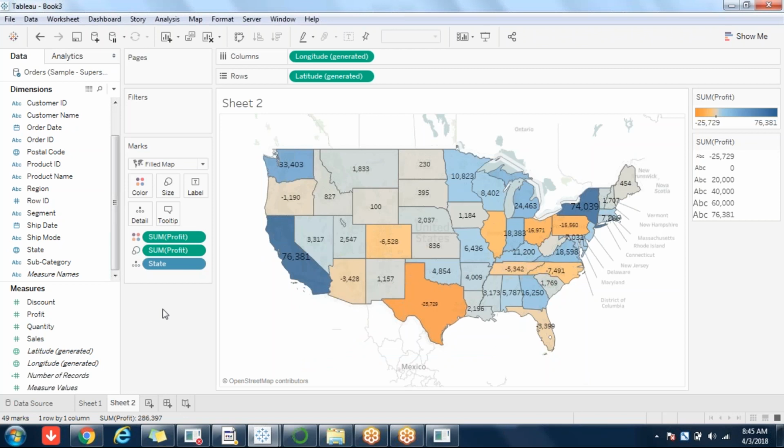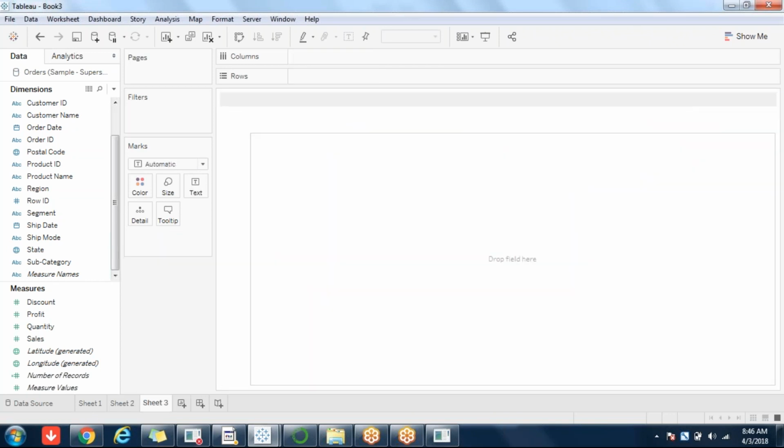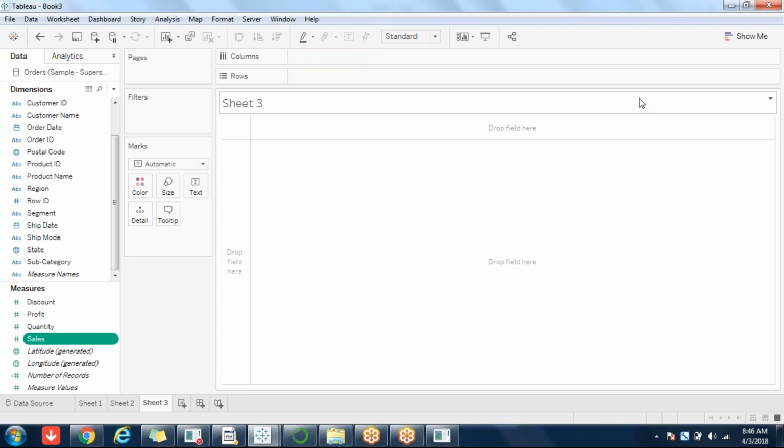So based on your data, try both field map and symbol map. Which one looks better? Go with that. This one looks better, right? Because plenty of colors are there. That's human nature. You are attracted to colors. Use the colors properly. You will get a very good chance.